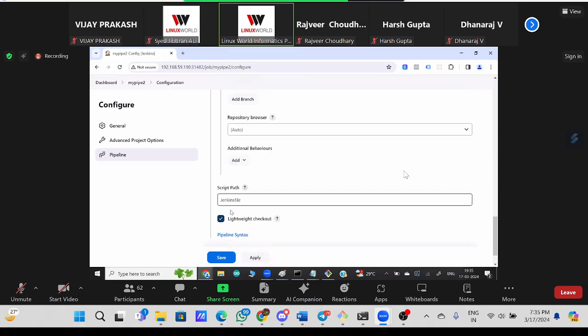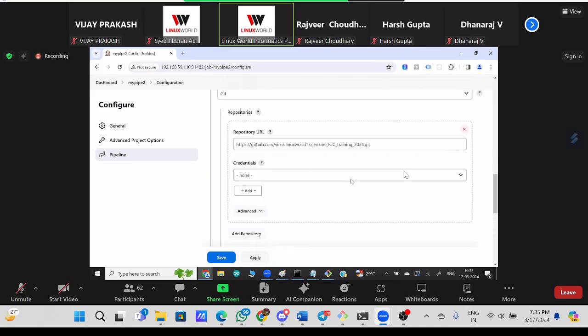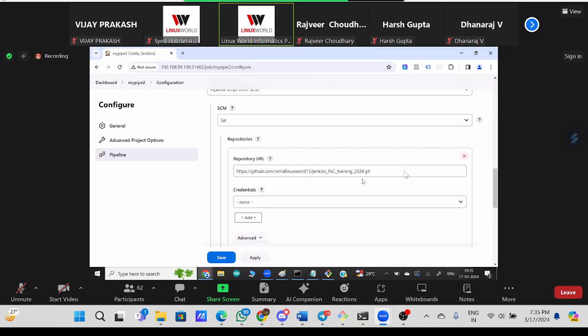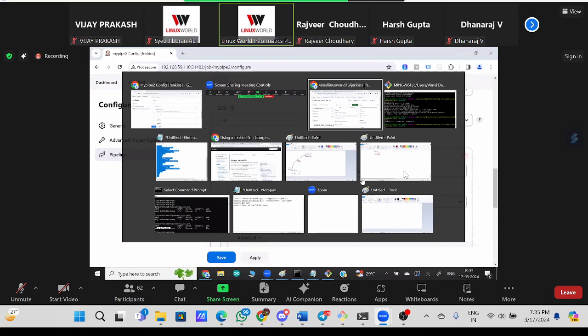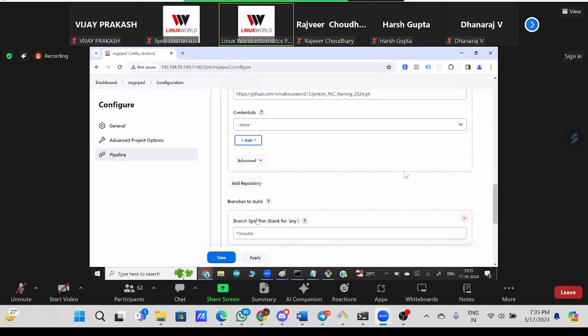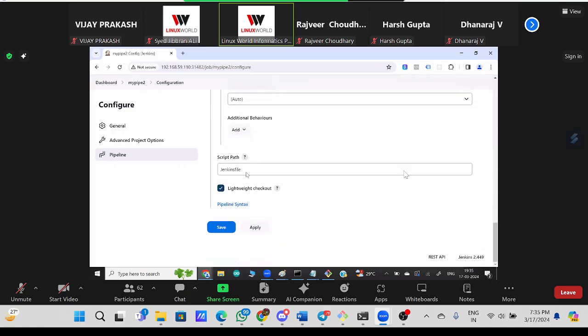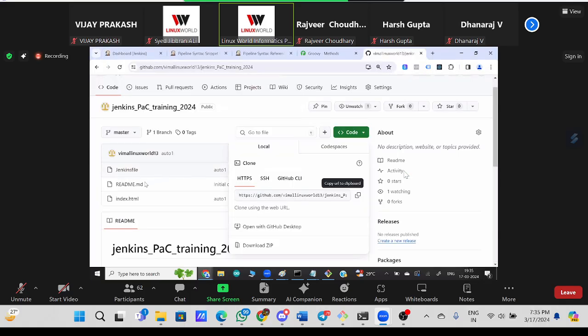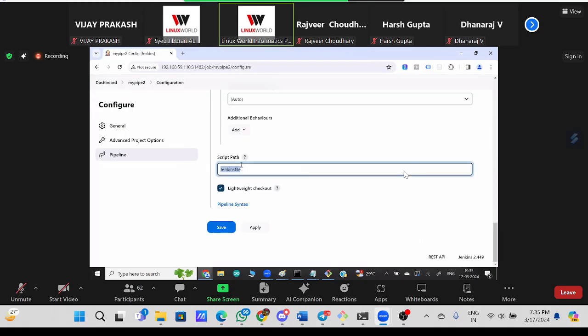Okay, and in this URL, how do we come to know which file is your pipeline as code? A Jenkinsfile. That name is written here, the standard name Jenkinsfile, under Script Path. So from this location, take the code. If you want to change, you can also change the file name. Whatever file name you write the code in, you can change it here. But Jenkinsfile is a very common, standard name, so everyone uses the same name.